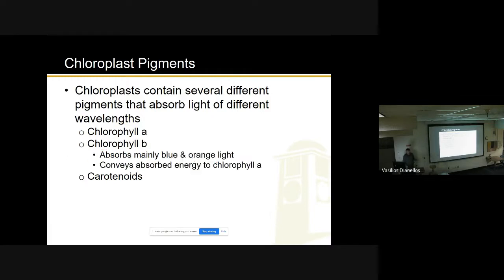All right, chlorophyll B. It absorbs mainly blue and orange lights, and it conveys this absorbed energy to chlorophyll A. So again, this bullet point right here, I'm not going to ask you about. I'm not asking what they absorb. But of course, you can see they're kind of a team, right? Chlorophyll A, chlorophyll B, they absorb slightly different colors. And again, what you need to know is chlorophyll A, that's the one that's involved directly in the reaction, and chlorophyll B conveys the absorbed energy to chlorophyll A. Should be easy, right? It's in the name, in a sense. Like A and B, you would figure A is the primary one, right? So any questions about chlorophyll A or chlorophyll B?